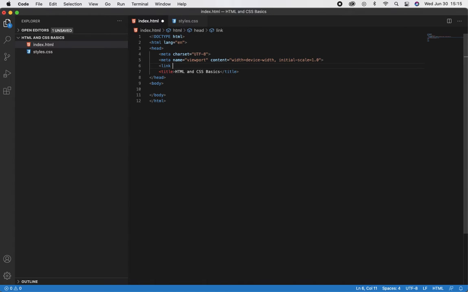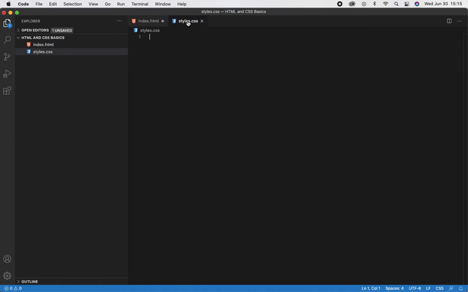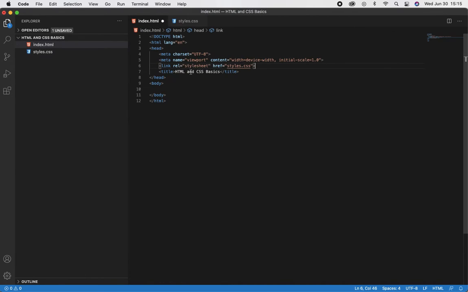Link rel, and we'll just put stylesheet, and we'll put an href tag for our actual file over here, which is styles.css, and close that off. So now these two are linked together, and the changes we make in this will go into here.